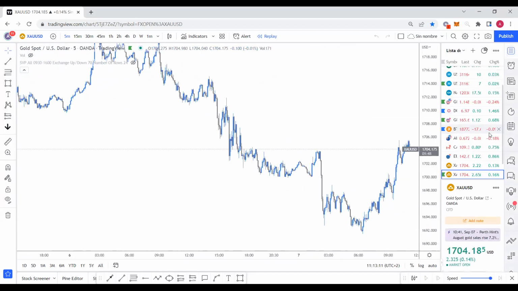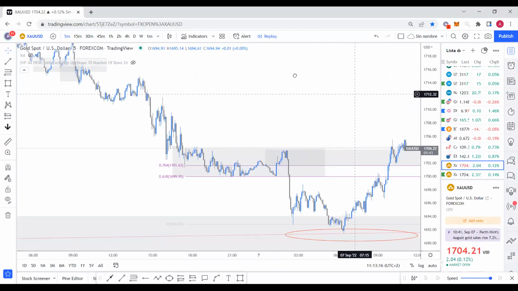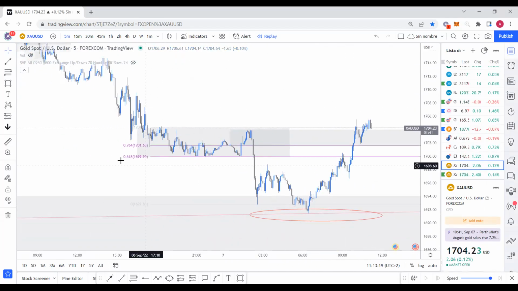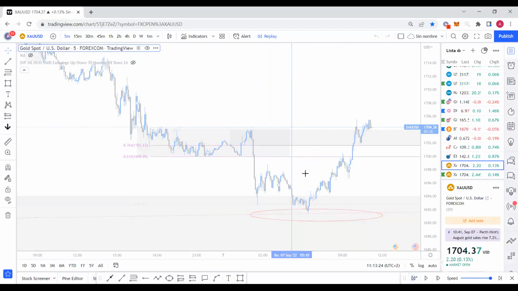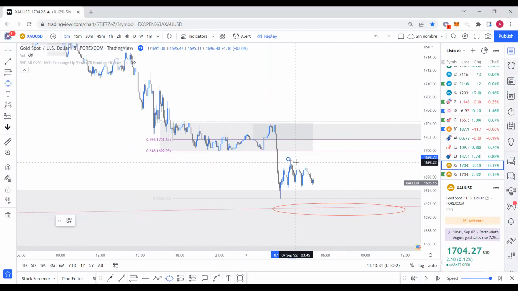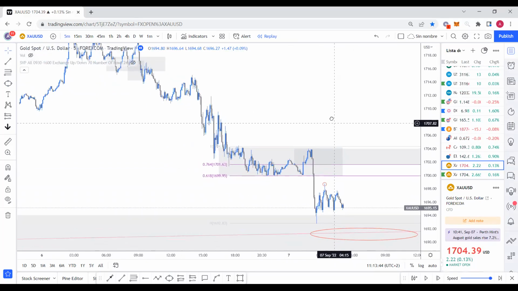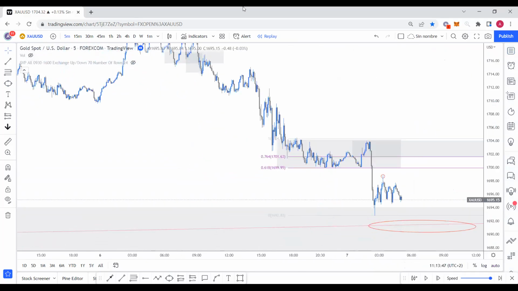Then we were looking for entries at the Fibonacci. Wait, where did I go now? Then we were looking for sales, okay. I'm just going to cut it there. We're looking for sales at this area. Plus, price also created liquidity here from the Asia session, okay? So it didn't look bad, the fact that price would take out this liquidity, look to complete the setup, and then just ride the setup, okay? As we do daily, okay?